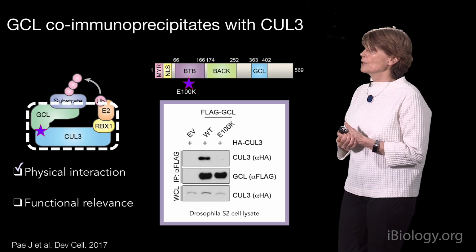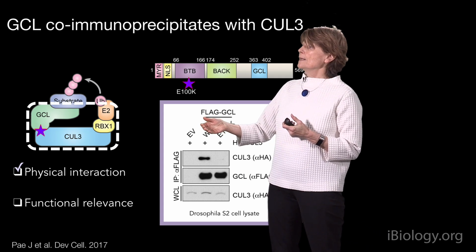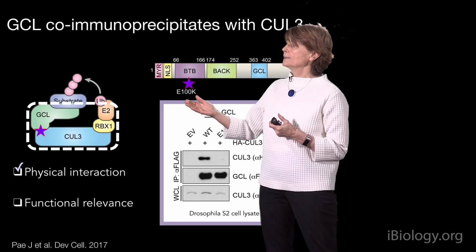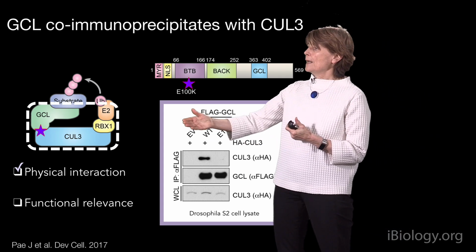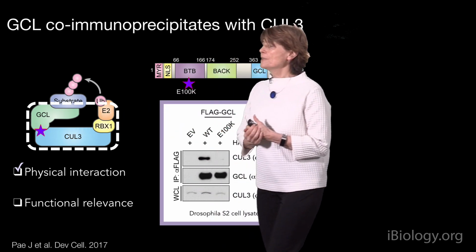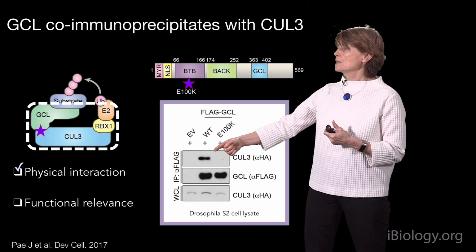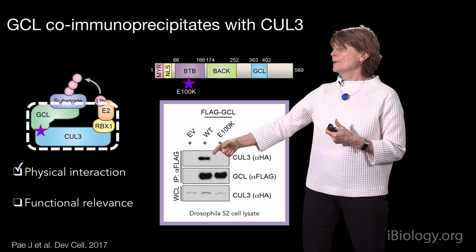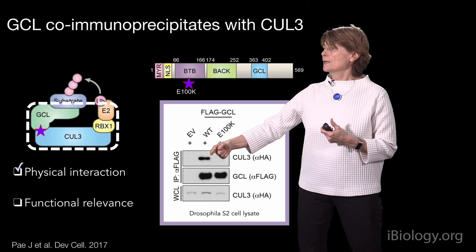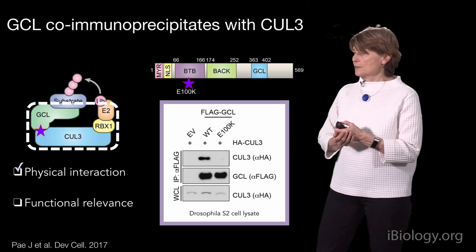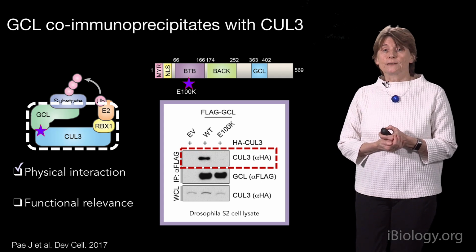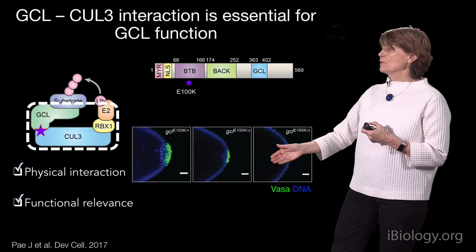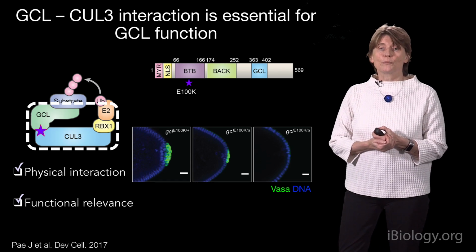And so the first question was answered in two ways. Here it was pretty wonderful because we had identified a specific allele of germ cell-less which had a mutation in the BTB domain, and that mutation interferes with the interaction with cullin. Here you can see an IP and then a Western blot, immunoprecipitation followed by a Western blot. Here is the interaction between germ cell-less and cullin 3, and then in the mutation it is inhibited. And functionally, we can also show that this is causing a germ cell defect because it behaves just like the mutant: no germ cells form or very few germ cells form.